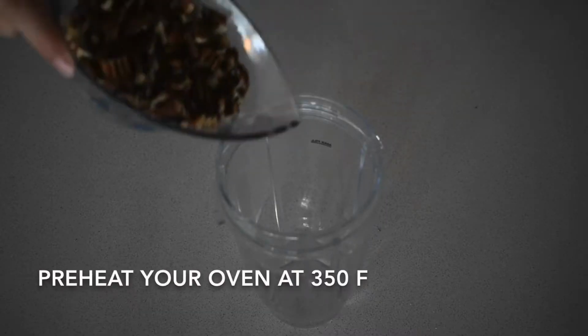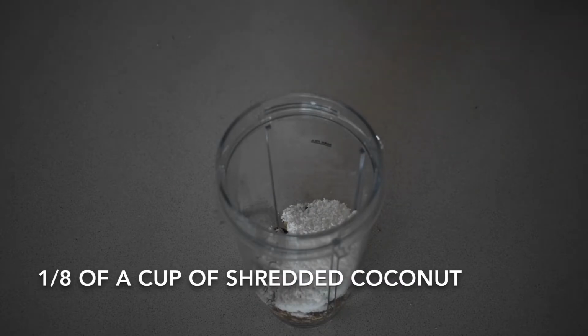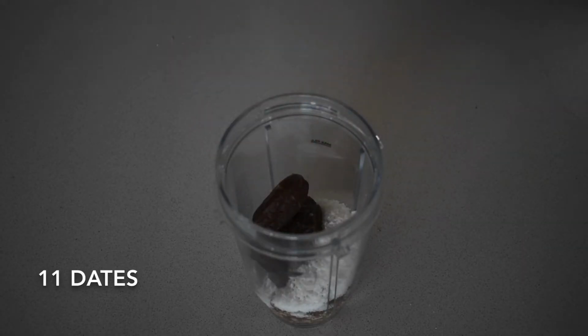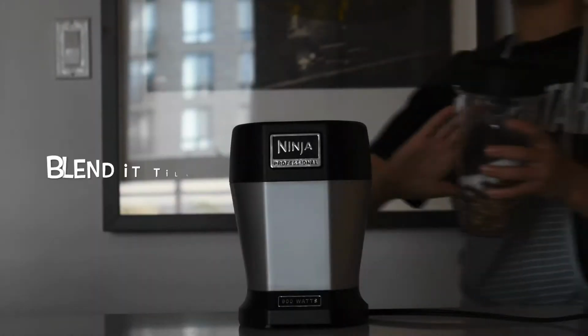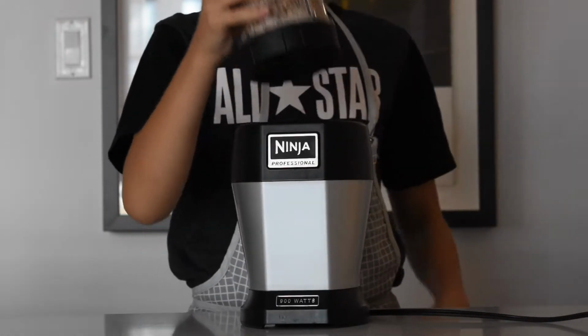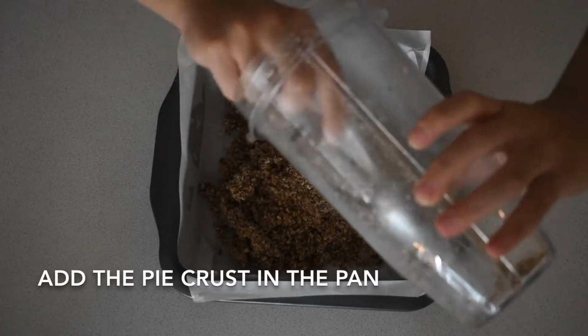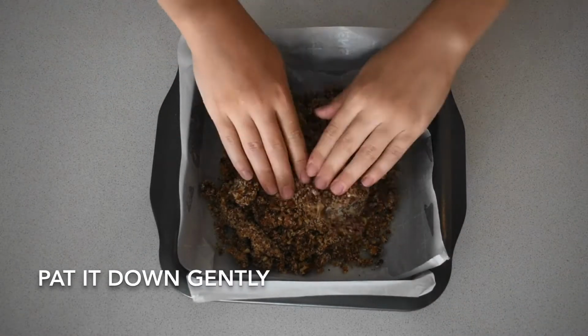Alright guys, so start by preheating your oven at 350 degrees Fahrenheit. Then add a cup of chopped pecans, 1/8 of a cup of shredded coconut, and 11 dates. Then blend it to a granulated consistency. After that, line parchment paper in the 8x8 inch square pan, then add the pie crust in the pan.